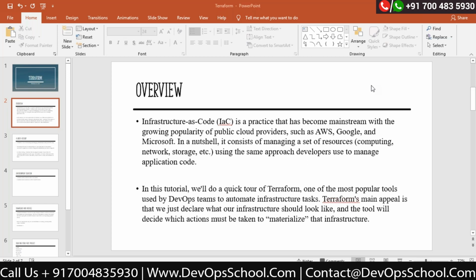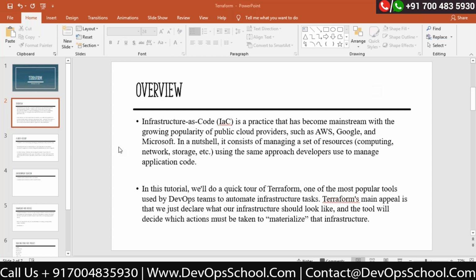So infrastructure as code is a practice that is getting popular with the different clouds. Hari, you said you already have some knowledge of AWS. There is something called a CloudFormation template in AWS, which also does the same thing that Terraform does. But people working in AWS are not going for CloudFormation, they are all going for Terraform. The reason is that Terraform can be integrated with many providers. What do I mean by providers? I will come to it later. For now, we can just think of providers as different tools.